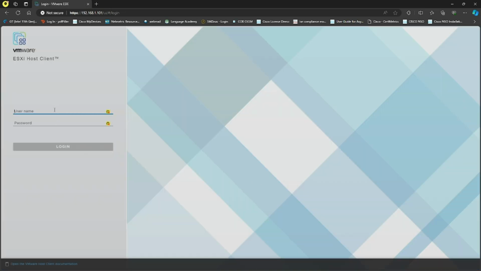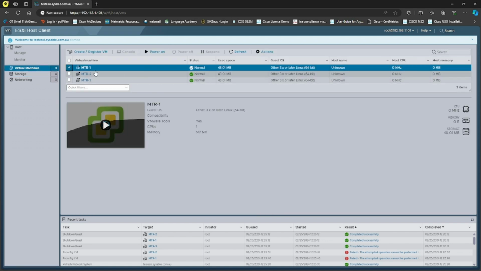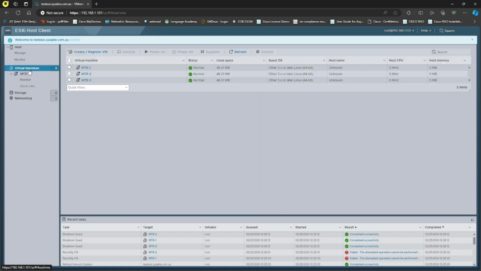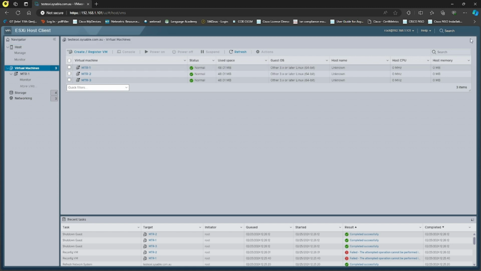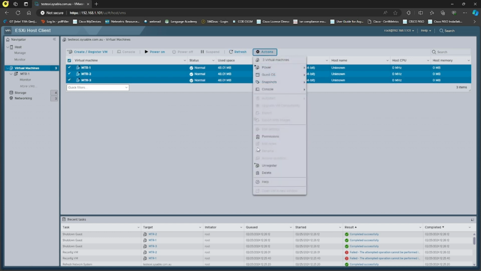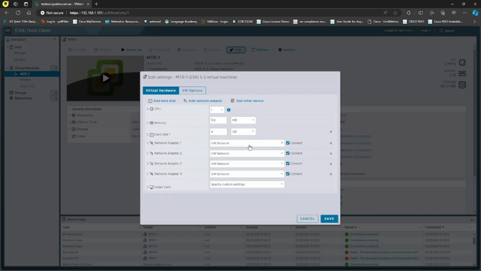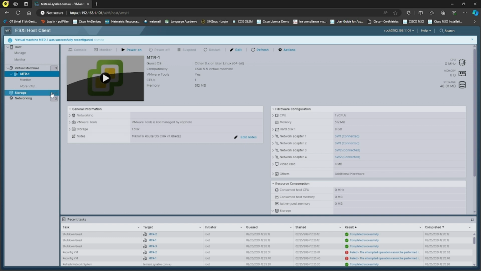Okay, I will just reload that one. It's just a bug, so I'll have to close it one by one. Okay, everything has been closed, that's all good. Alright, so let me change the settings. Let me see if I'm able to do it for all of them. No, I'm not able to do it. So I have to do it individually. Click on edit. I will go to switch 1, 1, switch 2, 2. And if I go to MikroTik router 2, click on edit.